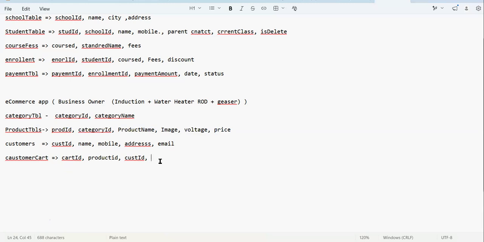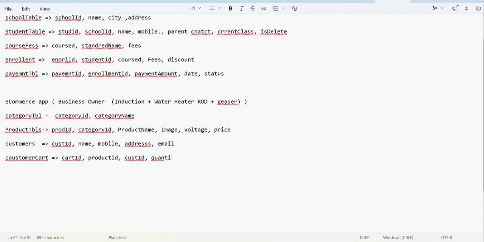Discounts. Let's say we don't have any discount. Or else quantity, coupon, something apply. How many quantity? Before discount and coupon, quantity is the major thing, right? Do you need one induction or two induction? Product details, no, why would you repeat? Product details are already over here. That's why you added the product ID. Based on product ID foreign key, you can get the whole product detail. You don't need to store the whole thing again in the remaining table.